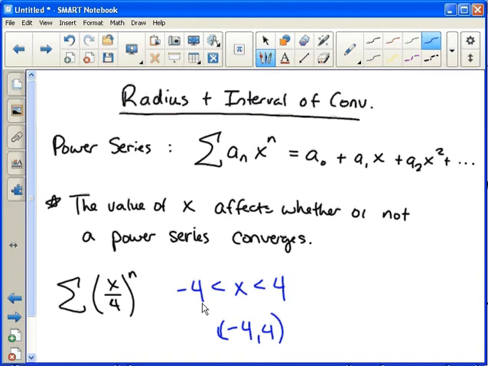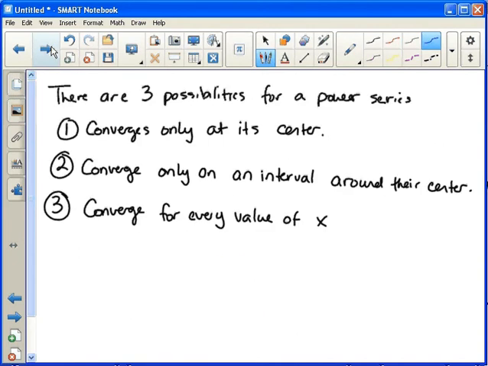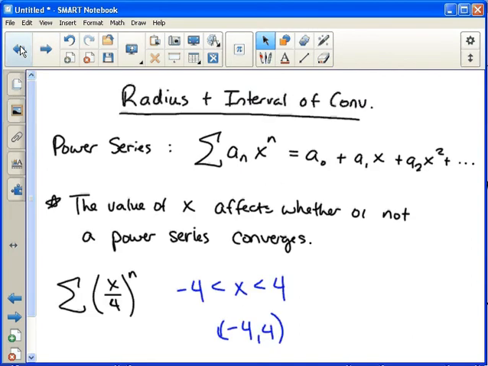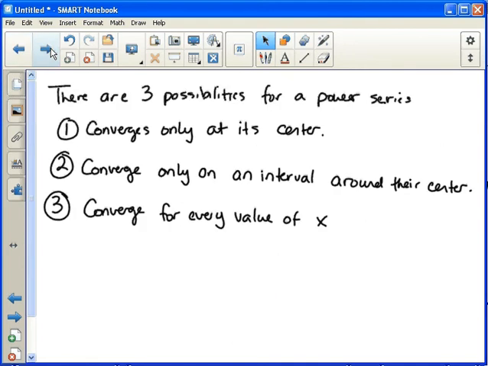Now there's 3 possibilities when it comes to the interval of convergence. First, it's possible that it will converge only at its center. Now if you remember when we were talking more about geometric power series, the center is the number that if you plug it in for x, makes the whole series 0. So for this previous example, it would just be 0. If you plug in 0 for x, it turns everything to 0. You'll always converge at the center, no matter what, because you can add up 0 all you want, and it's just going to be 0. So it's possible that that is the only place it will converge. It converges only at its center.